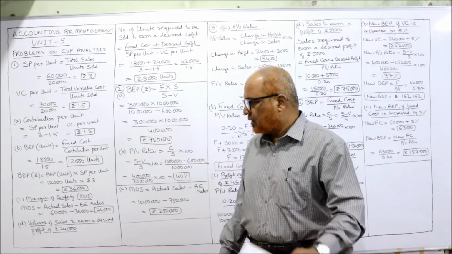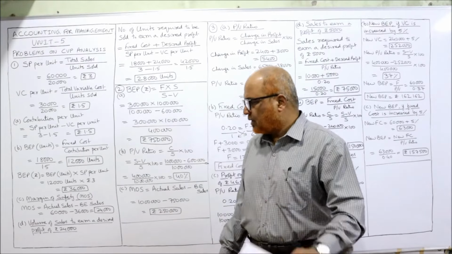So D point, it is asking you to calculate the profit. I had not calculated it here. I forgot. Now I have written it here. There are 2 methods of calculating the profit. The first method is sales minus variable cost, you will get the contribution. From contribution, subtract the fixed cost, we will get the profit. Or alternatively, we can apply margin of safety is equal to profit by PV ratio. Margin of safety we already have here, 24,000. Profit we have to find out, PV ratio also we have to calculate. So without calculating the PV ratio, we can calculate profit like this.